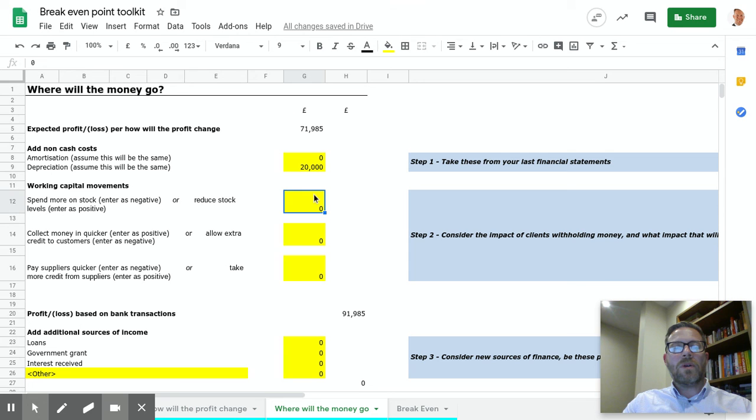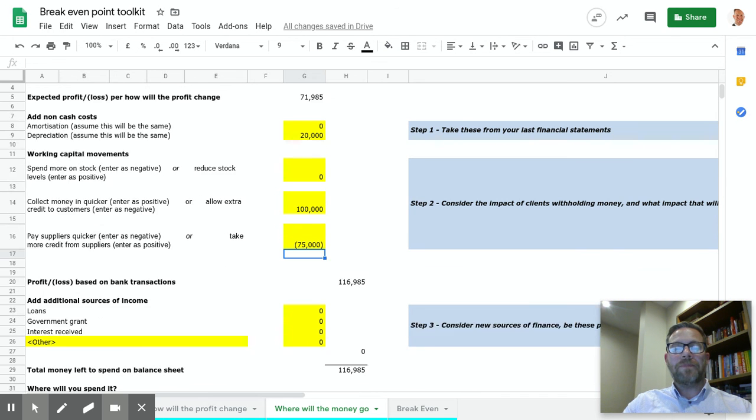I think my stock will stay the same. I think I'll collect an extra £100,000 from my customers because I am going to introduce some new procedures with the challenges that I face. I'm going to introduce some new apps to perhaps automatically chase my debts. I can speak to Ascentis about that. Hint for you there. But my suppliers are probably going to do the same, and so I'm probably going to face, say, £75,000 in additional payments to suppliers compared to normal.